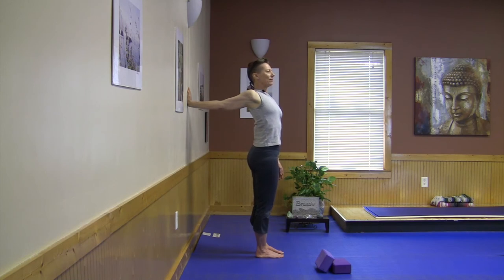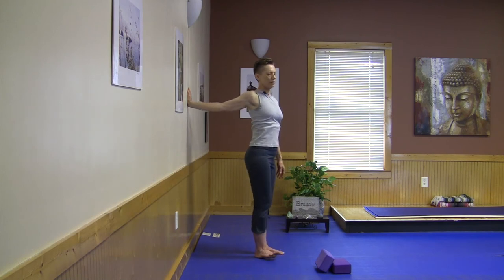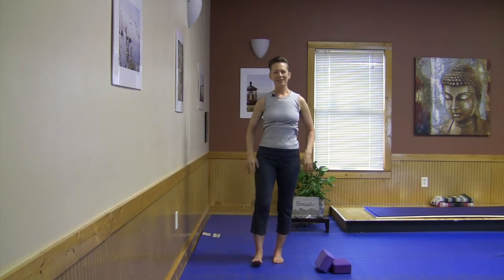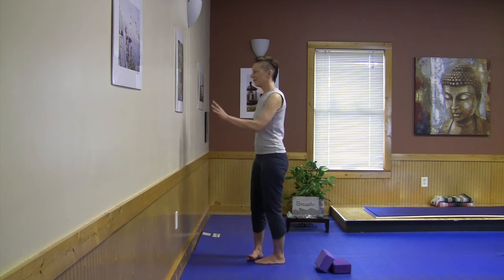Deep breath in. Check in with your neck that it's comfortable. We're not jutting forward. We're not clenching up. Soften things up in your jaw and your neck and bring it to alignment. Let's take another breath, and slowly release. When you're ready to move, shake things out. Let's do the other side.